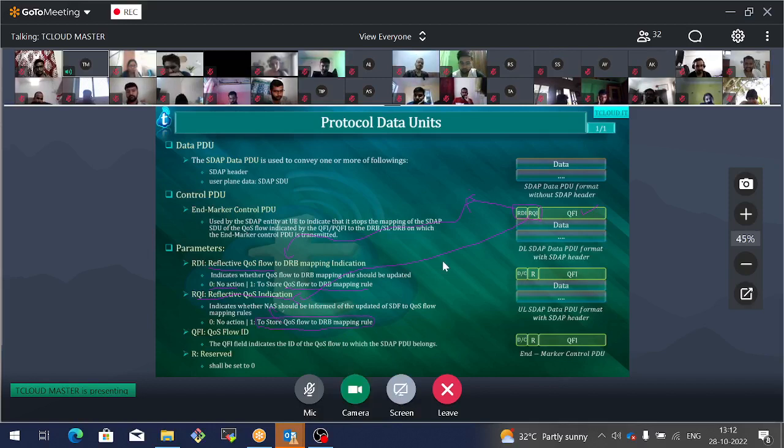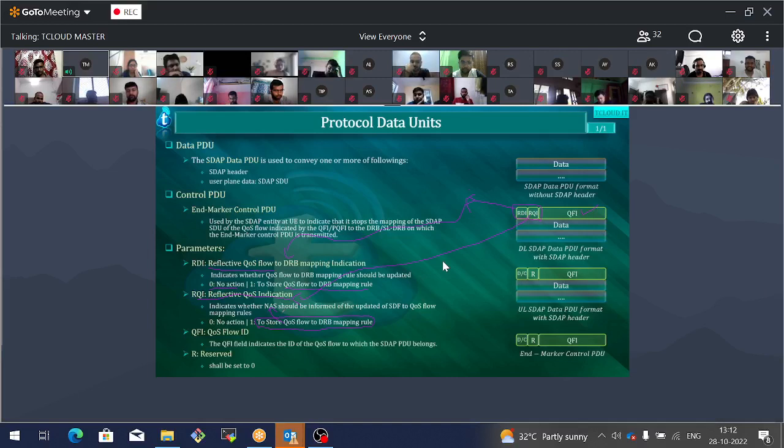I have explained to you earlier also that there is a SAP, service access point, between SDAP and NAS. SDAP goes and tells the NAS layer that, hey, I know that normally you only receive the QoS rules from the SMF, but this is a special case. I am receiving the quality of service rules in the user plane protocol, that is nothing but the SDAP protocol. I'm receiving it, and I'm telling it to you because I am advised to tell you about this by setting this RQI bit to 1.